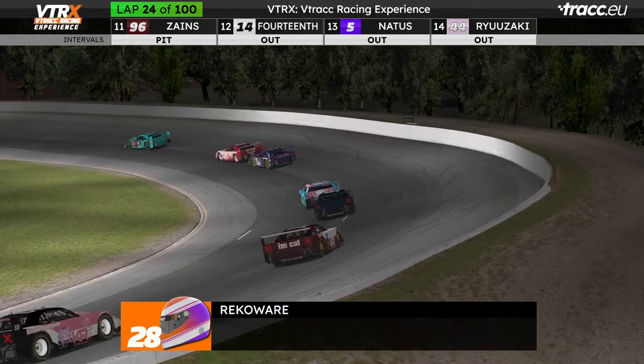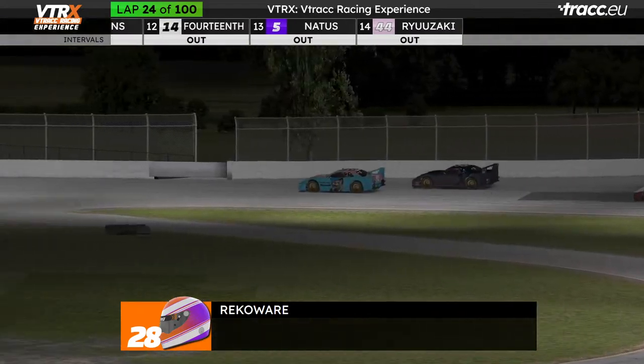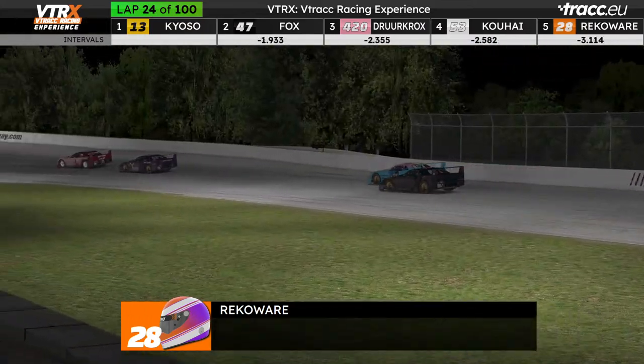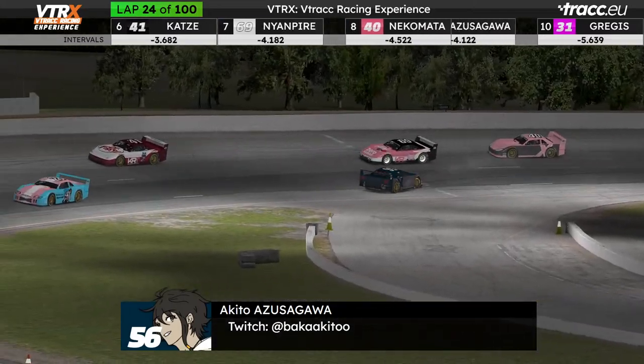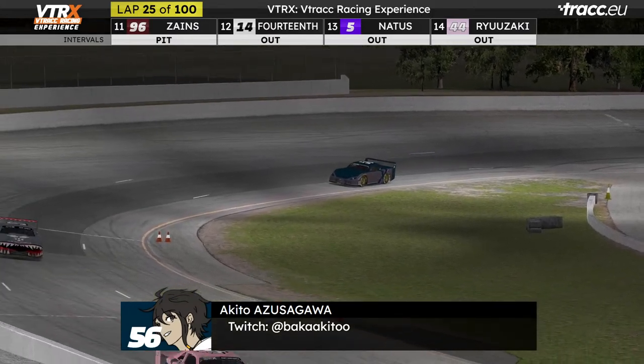See Recoware also made good progress from the race start, also under pressure here. If I'm not mistaken, this is the battle for fifth currently. Still keeping it clean for the time being. Big dive coming up into turn three there as Azusagawa gets turned around, and that's another caution.